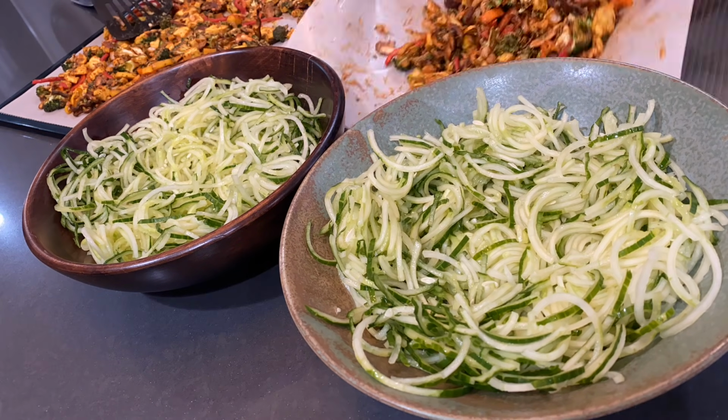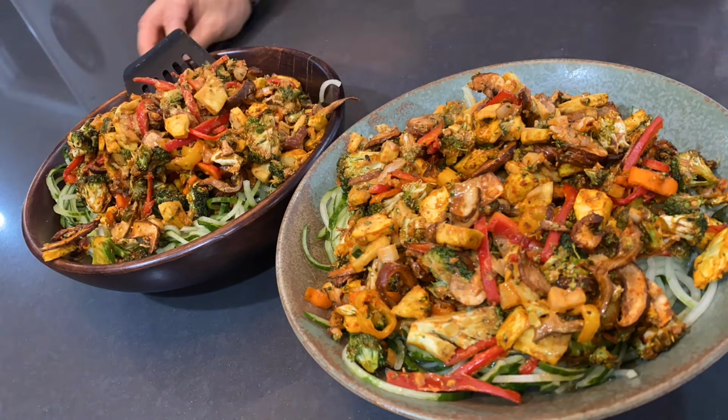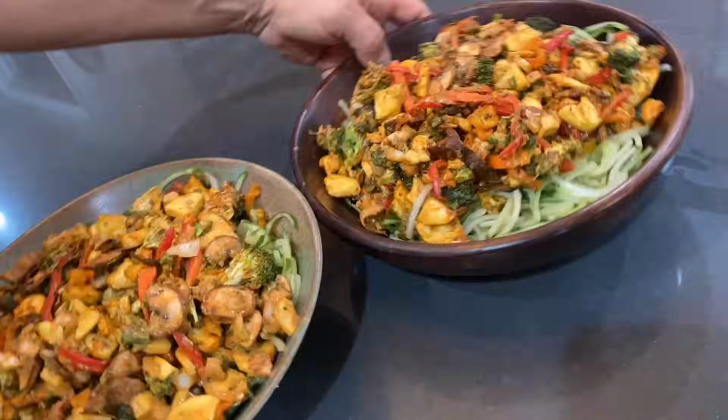And then that becomes kind of like a stir fry, sort of like a noodly dish, which is really cool. And we like to add ginger and garlic and have some kind of stir fry flavor. So that's our second favorite thing that we like to eat in the winter time.